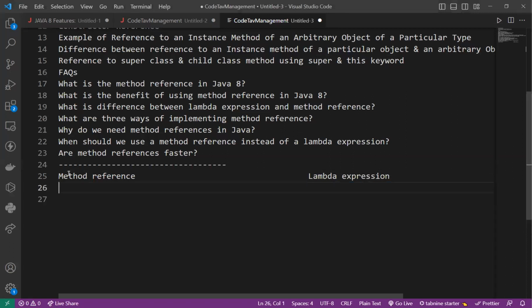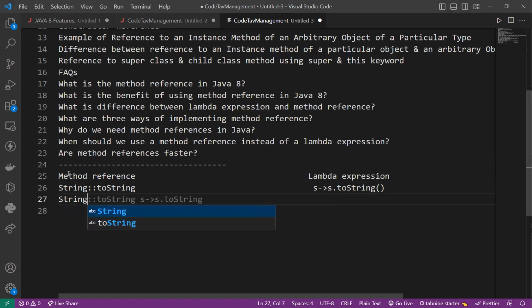For the method reference, when you write String double colon toString, it has the same meaning as s dot toString. Next, String double colon toLowerCase, which you write in the same way as s, then s dot toLowerCase.